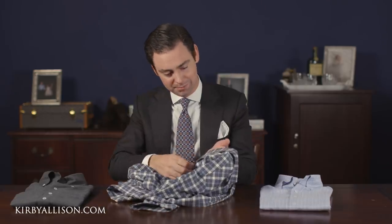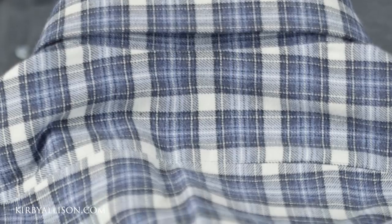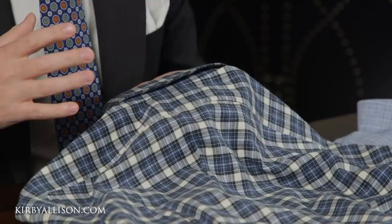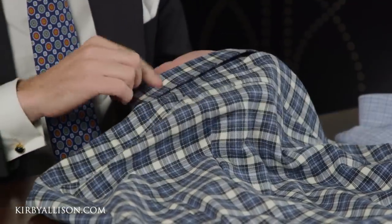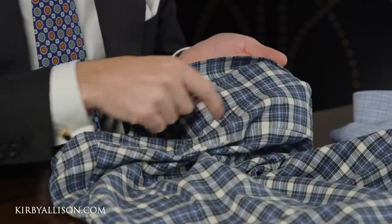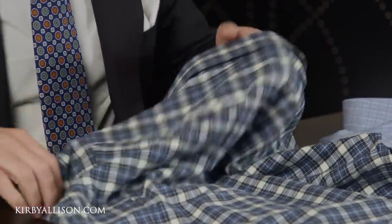The way the collar matches the back panel — all of this is totally invisible to the eye whenever it's done right. But whenever it's done incorrectly, it's one of those things that just sticks out like a sore thumb. That's one of the things about a beautiful bespoke shirt: that subtle elegance that's really hard to put your finger on because it's just so nice to the eye. Look at how the collar — you could pop it — perfectly matched. This is the collar band, which is a separate pattern piece, and then you put the collar down and it perfectly aligns.